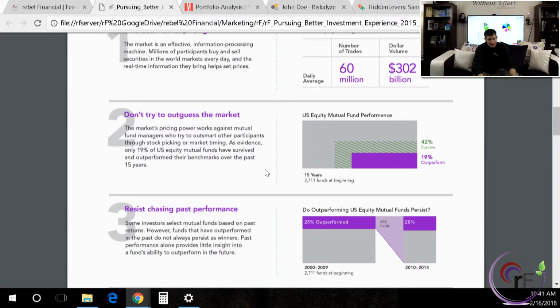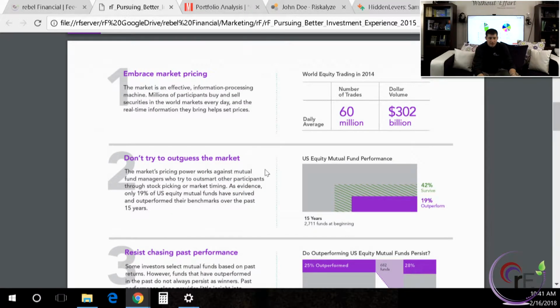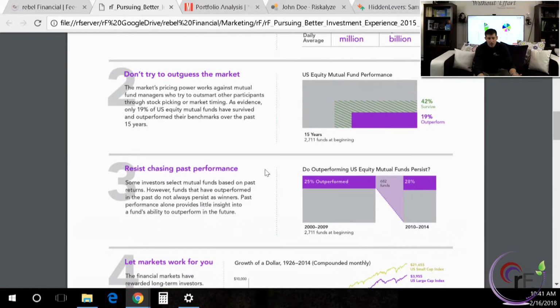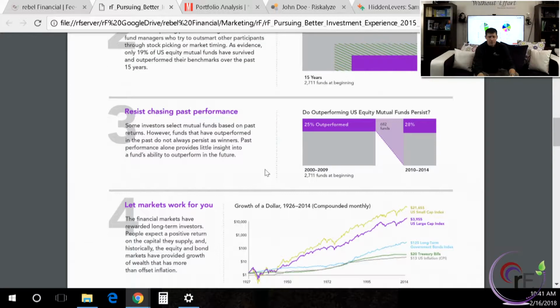And basically it just talks about how the markets are efficient over long periods of time, and you should not try to beat the markets. It is a loser's game, even for professionals. And then it just goes to show how many professionals have outperformed the markets over longer periods of time. So in this case, 15 years, and less than 20% of them did. And what's even more alarming, because some people might say, well, it's still 20% outperformed, is that if you broke this down into the first 10 years and the next 5 years, of those 25% that had outperformed in the 10-year period, only 28% outperformed the next.